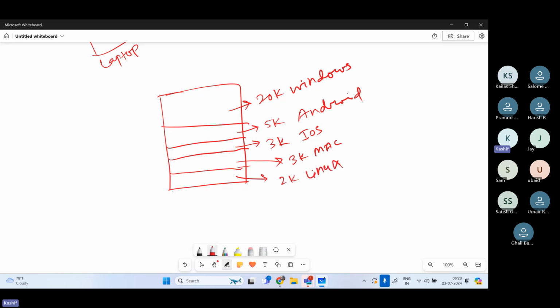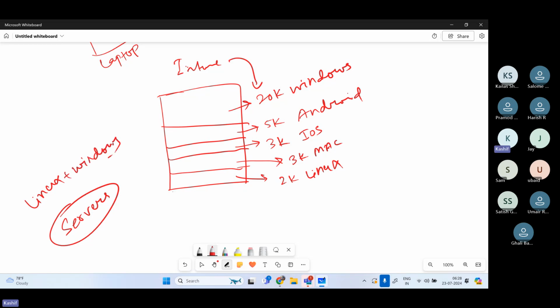So all these will be controlled by Intune. So Intune will be managing these devices. Now, what about servers? You know, we have Linux server plus we have Windows server.